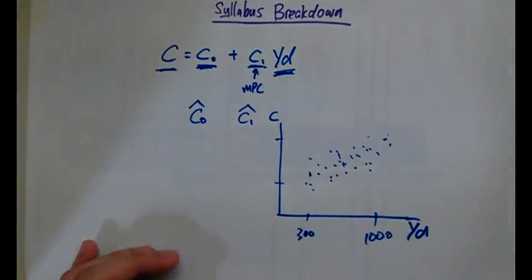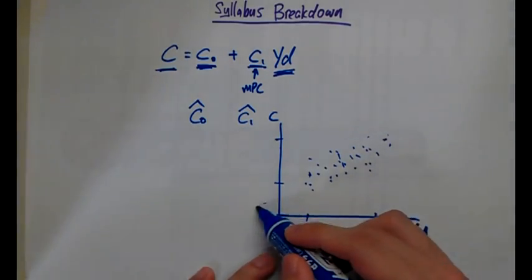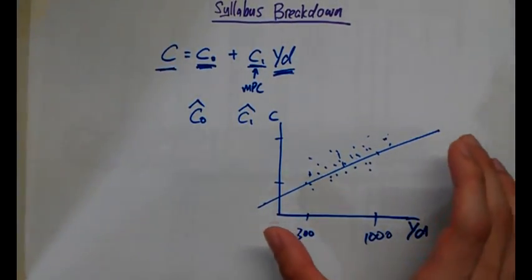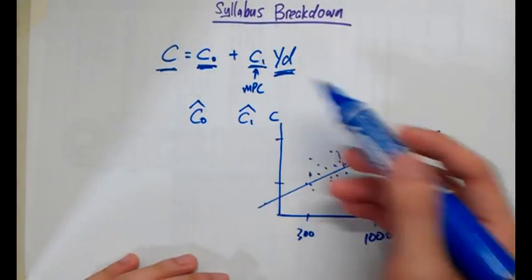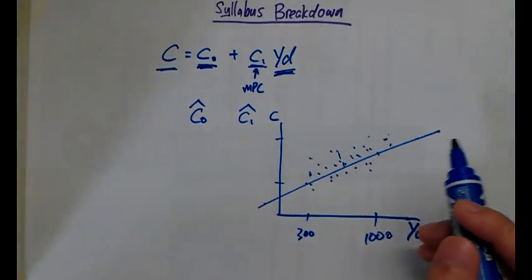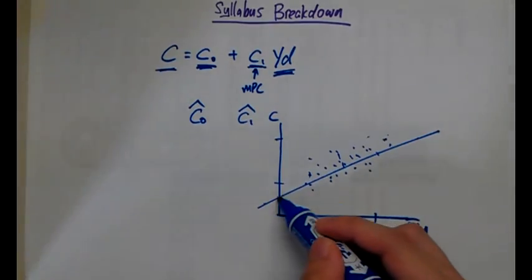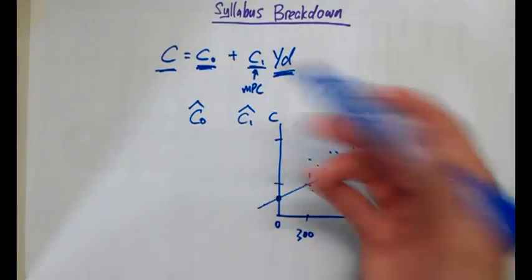And econometrics, which is basically about regression, you just draw a line straight through, and what you have over here is your linear regression, showing the relationship between consumption and this thing called disposable income. This C0 over here, which we like to know as autonomous consumption, is basically the amount of consumption that we have if we don't earn anything. So it's right here because this is 0, right? And the slope of this line is going to be your MPC.